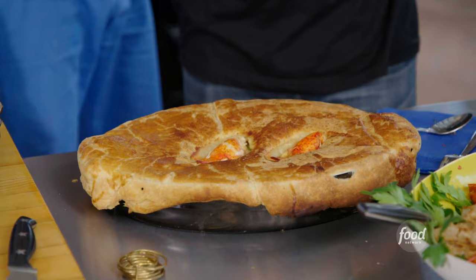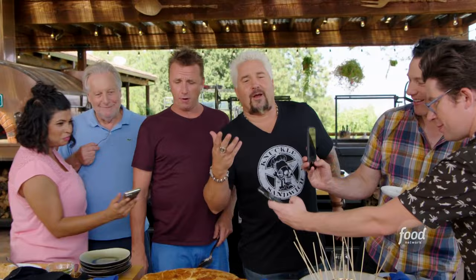Actually, can I get a picture of this for you? Everybody, get your cameras out. Look at that. So you guys understand, whoever wins best dish has to come up with a recipe. I think somebody else's dish was great. So everybody can go to foodnetwork.com and get the recipe. Whoever wins best dish writes it.